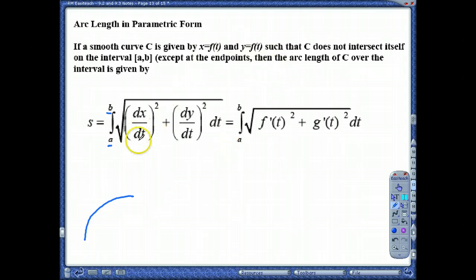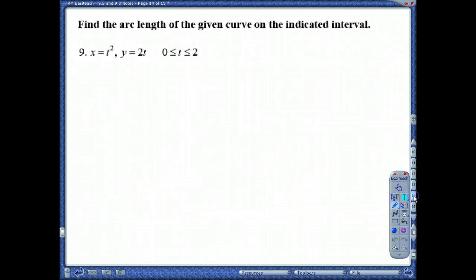Now, with our parametric equations, we are going to take the integral from a to b of the square root of dx over dt squared plus dy over dt squared. So the derivative of the x function squared plus the y function squared. All right, so let's see what it looks like live and in person. So this is our cute little curve denoted by the parametric equations. I need to find dx over dt first. Well, that's easy enough. That's going to be 2t. I need to find dy over dt. Well, that's even better. That's just 2.